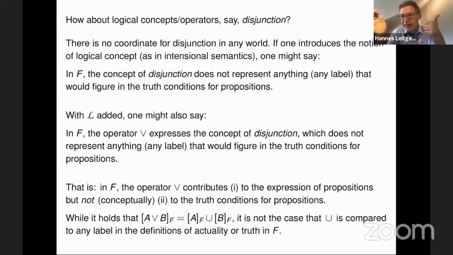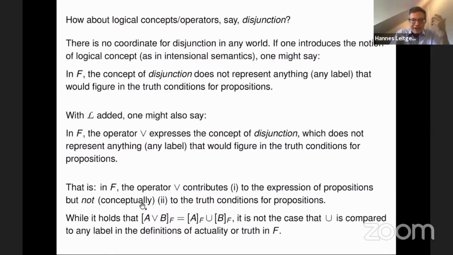Think of the excluded middle. There we had a rule that helped us to determine the proposition that was expressed by there is a man or there isn't one. And there the disjunction symbol had a role to play. It helped us to determine that proposition, but it doesn't have a second role to play. Once that proposition has been determined, the disjunction symbol or the concept disjunction doesn't contribute any more to the truth condition for the proposition thereby determined. That is why I want to call the disjunction symbol a merely expressive device. It merely has job one, but doesn't have job two. That's the contrast with the predicate man that I had before.